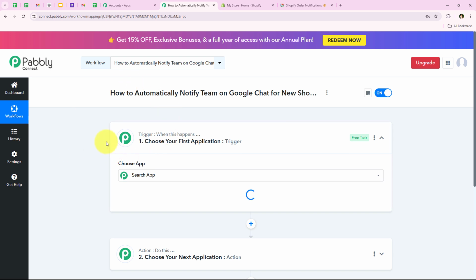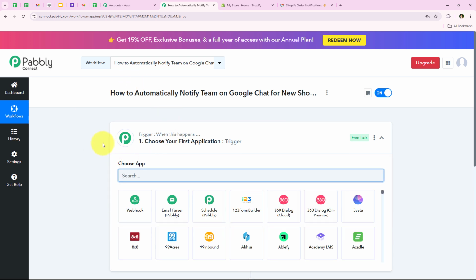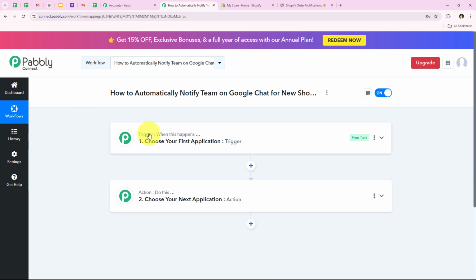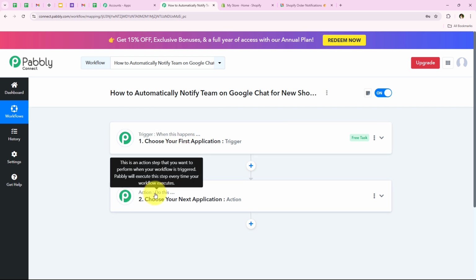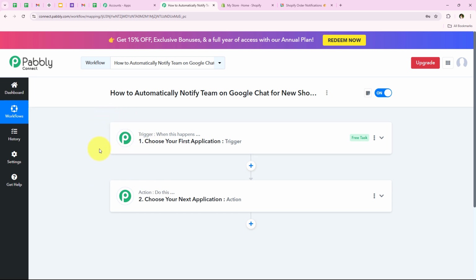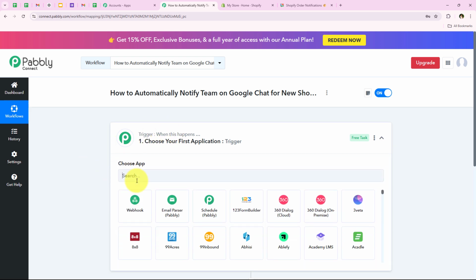And as soon as we're going to click on create, it is opening the most important window for our automation, which is our workflow window. So this is the most important window because we have trigger and action, and this trigger means when this happens and action means do this. So by this you can understand that the trigger is the commander for the workflow and actions follow the commands. And as you know that we can have only a single commander but multiple followers, so here we can have only a single trigger but multiple actions following the commands of our trigger. And to start with our automation, we have to select our trigger application.